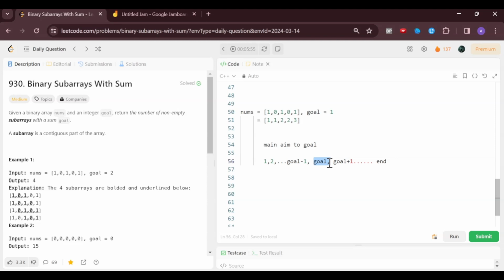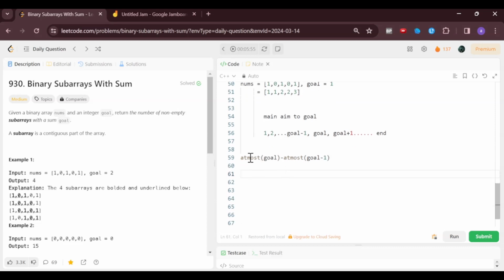So that is going to be our approach for this. Now we got at most of goal minus at most of goal minus 1. So this is going to be our solution.